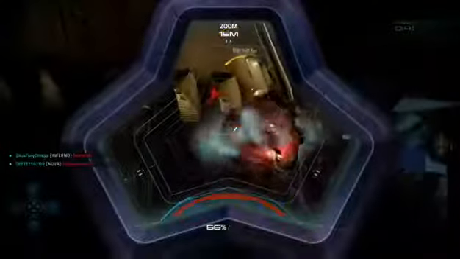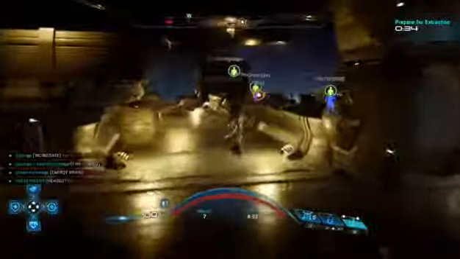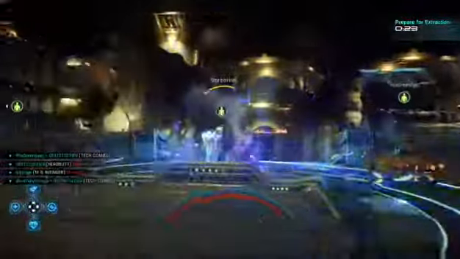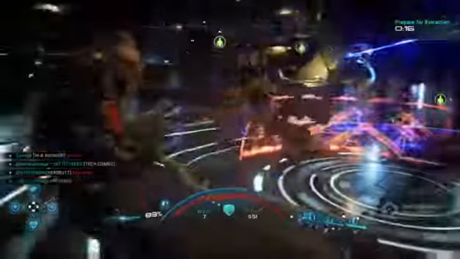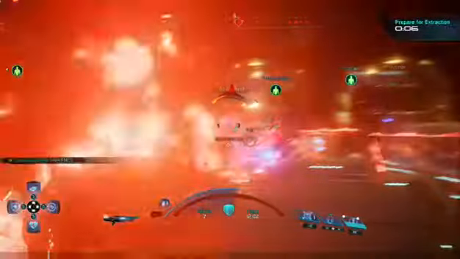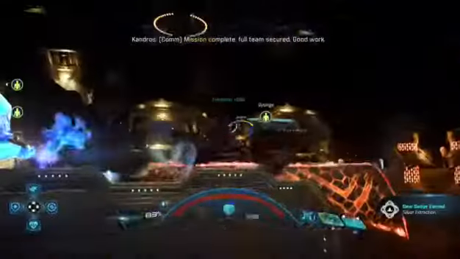There's the Berserker. 30 seconds. Friendly neighborhood Hydra. Got a friendly neighborhood Hydra pushing in. Playing the hero. Get down. Mission complete. All teams secure. Good work. Alright.